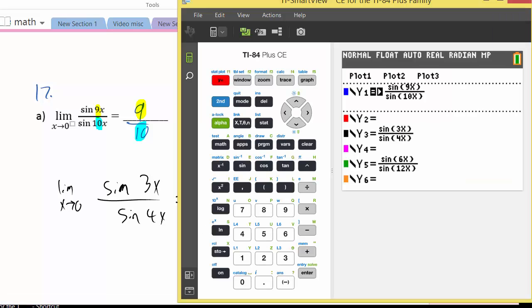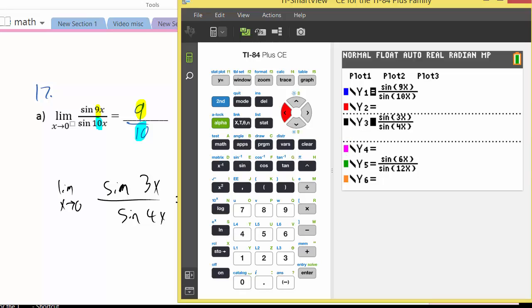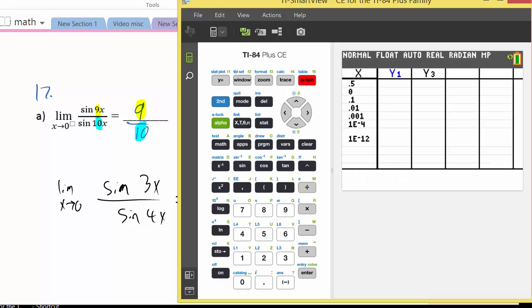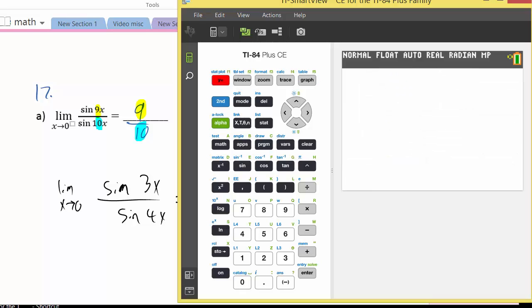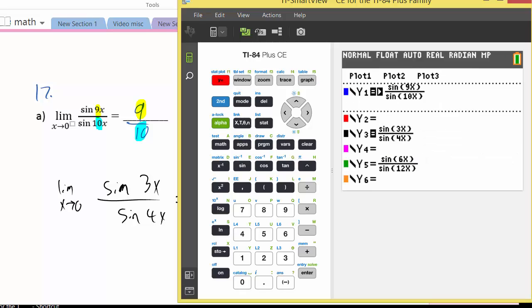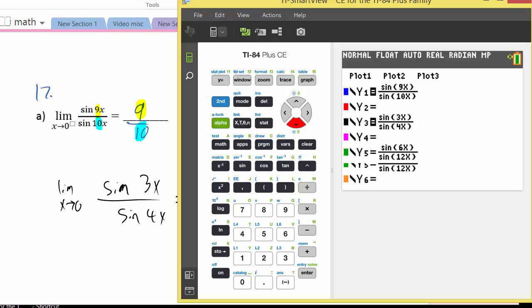Again, I'm going to go ahead and reveal this. It's going to start showing up on my graph and my table. If you notice, as I take x values really close to 0, you get 3/4 here. All right, what about the third one right here? I'll put them in y1, y3, and y5 so there's more space between them and they're easier to read. I'm going to reveal this function by going over the equal sign and selecting it, and now it's going to show up in my table.